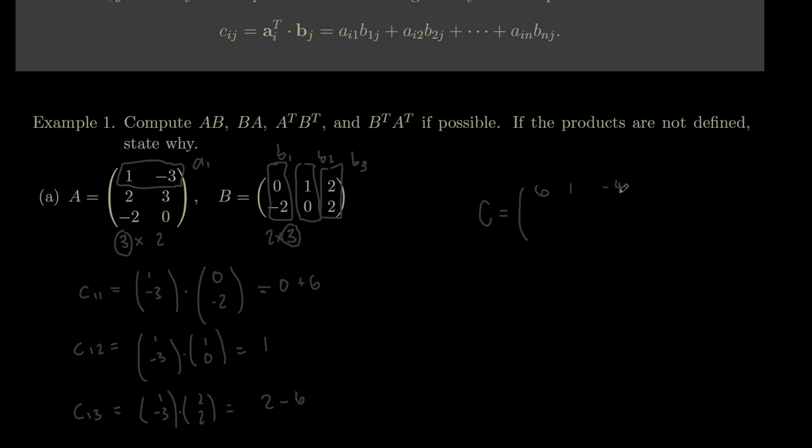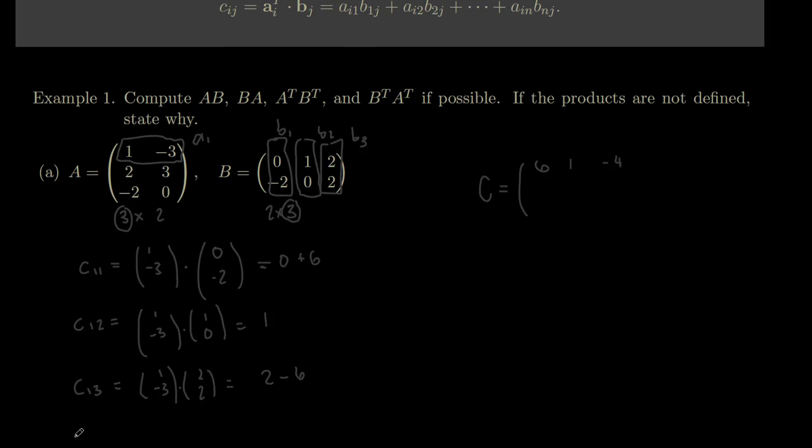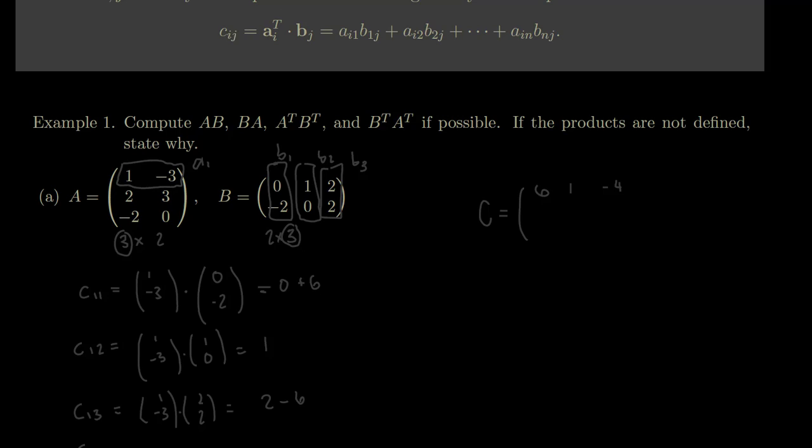And then you now need the second row. For the second row, you're going to start with C2,1, if you will. So you're going to have to move to A2, because remember, scroll back up, if your I sub index is 2, you're going to have to move to A2. So now I have to move to this one right here.